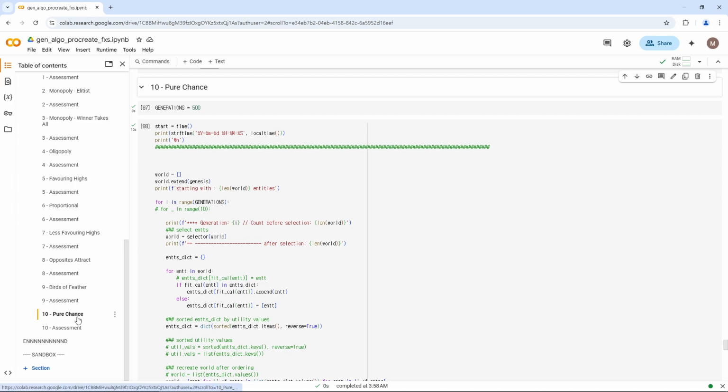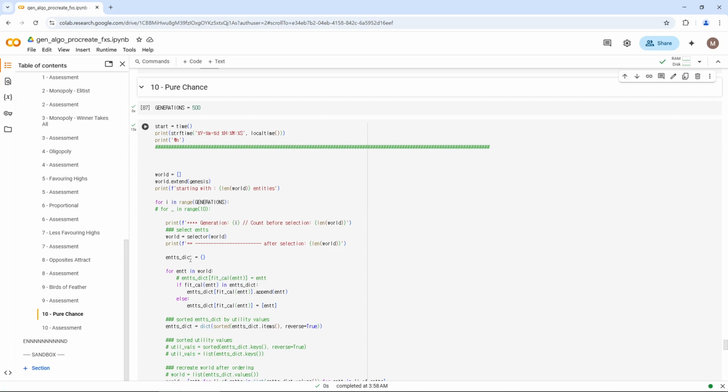There could be more generous ones, where I could make additional functions which pick the entities with the lowest summed utility values and have them procreate and see what happens.